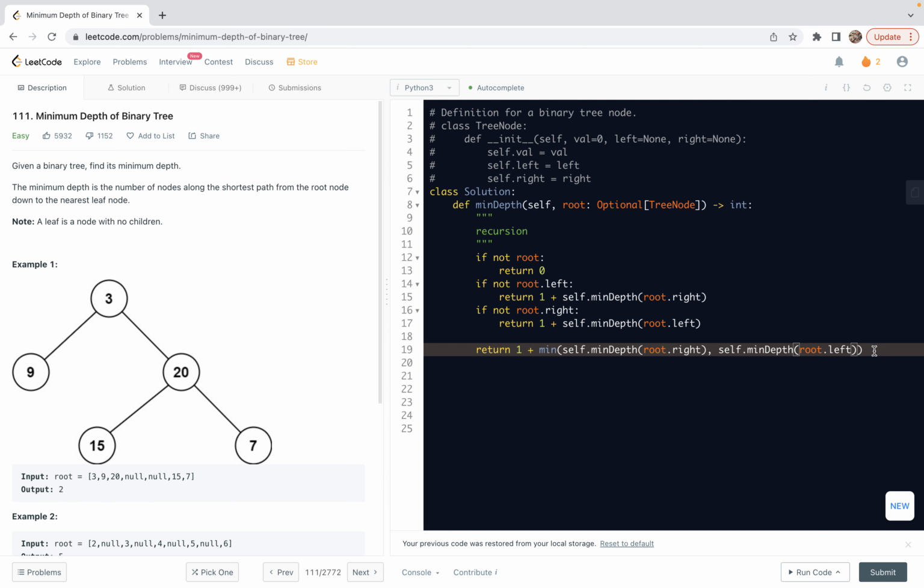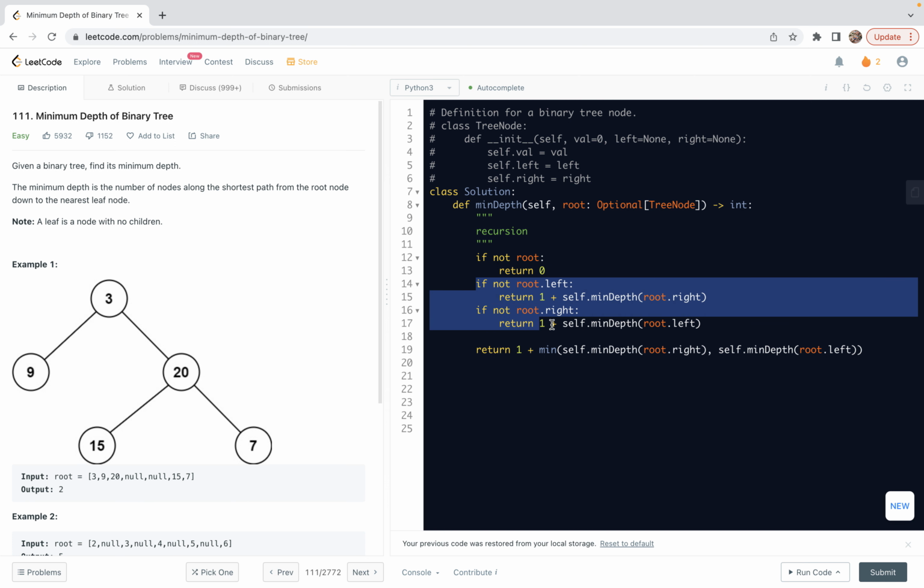Yeah, this actually forms one solution format. This solution format is in recursion, right? This is the base case. These two if blocks are very special because there's no left subtree or right subtree. We need to extend by 1, then do the min depth for the corresponding right subtree or left subtree. And if the root has both left subtree and right subtree, we're going to find the min depth, then extend by the root, adding 1.